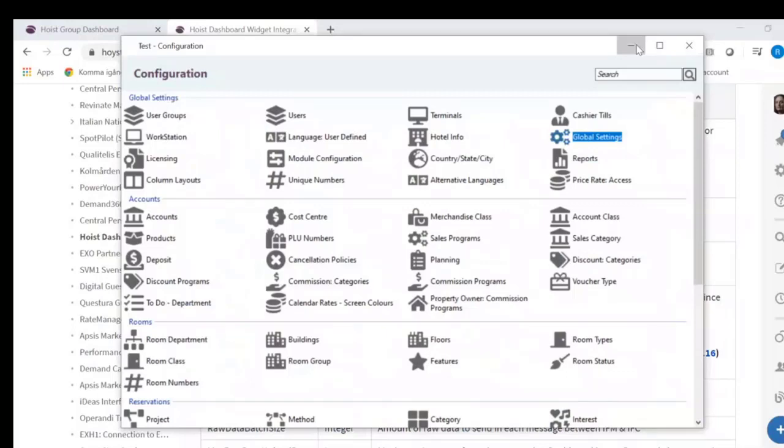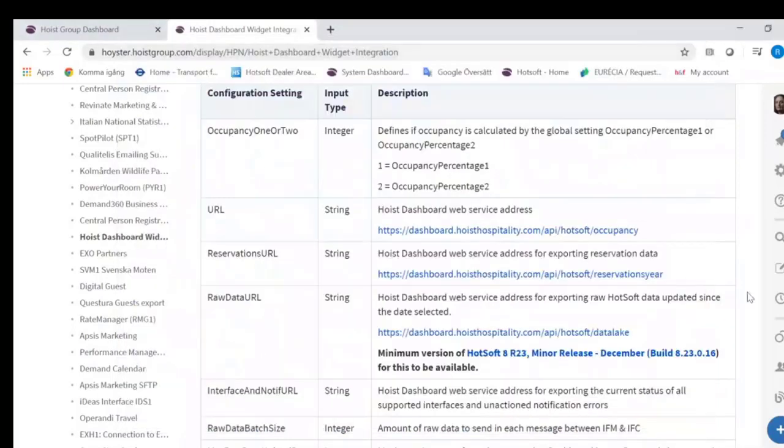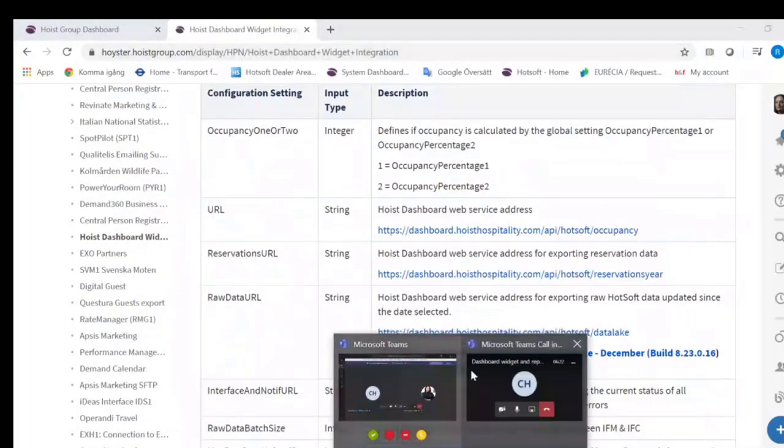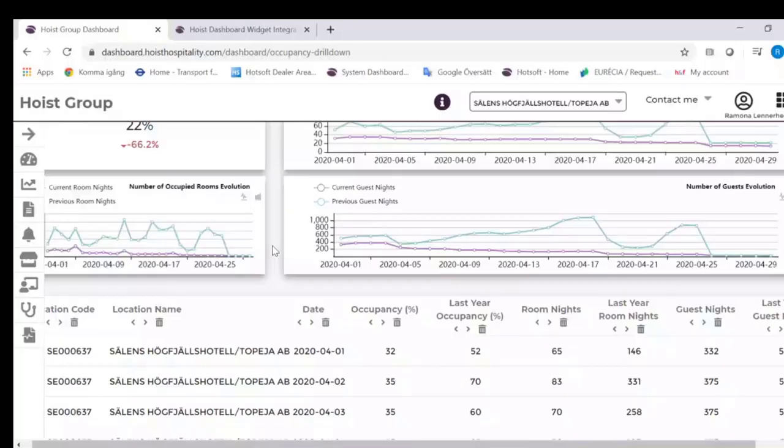So I think we can move on to the second half of the session. We can look at the Hotsoft report. I will keep using the same hotel, but when we get to the report section, you'll see that we have a lot more options and a lot more flexibility.